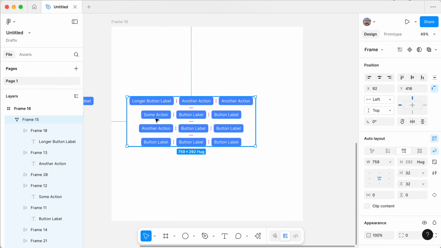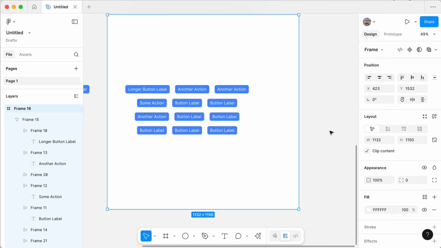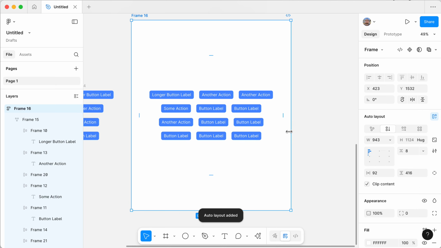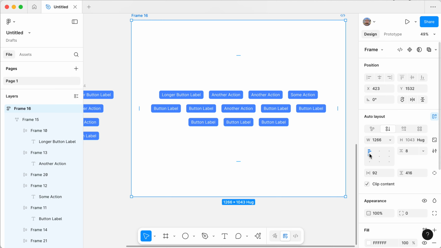So you see this auto layout, and I want to make it centered on the page. So let's click the auto layout button. And you see that Figma did some guessing, and it guessed that the layout should be vertical. It decided that it needs to change the width of the frame for some reason, and it made it align to the left.